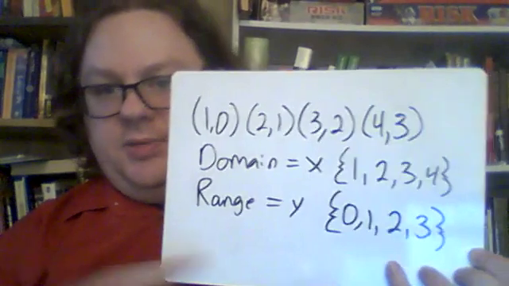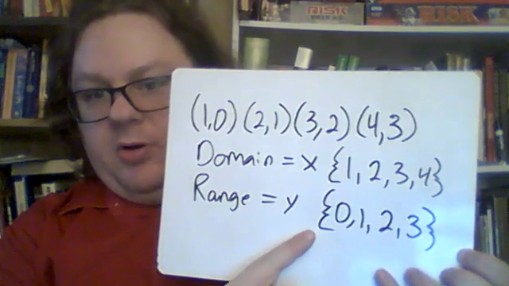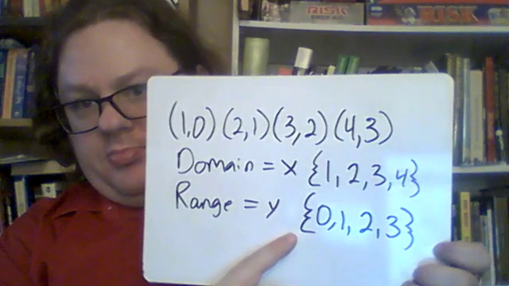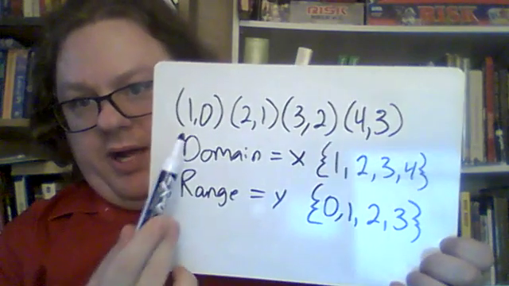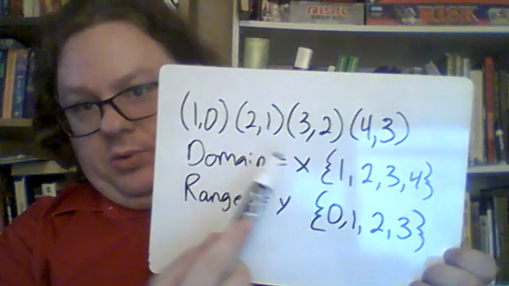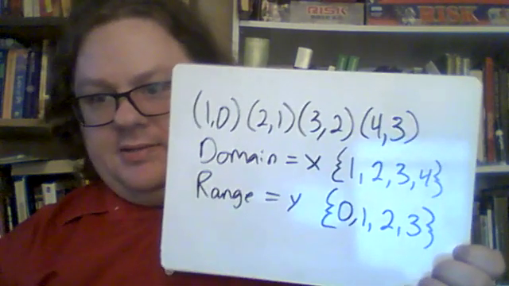The domain is all the x's, the range is all the y's. So you would write it out like this with this little swoopy bird bracket is what I think of it as, and you would just pull out the 1, 2, 3, 4 for the x's and the 0, 1, 2, 3 for the y's. That simple.